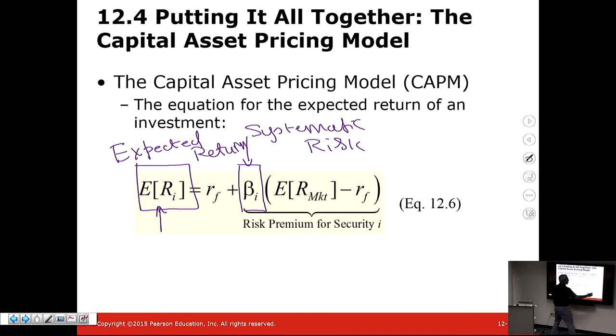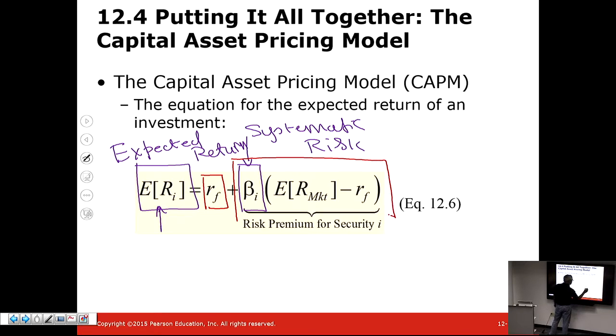And what does this equation tell us? This equation tells us that the expected return for this particular stock, Apple, or any stock, would equal, first, the minimum would be the risk-free rate, which is the yield on the treasury. Plus, I will receive a compensation. A compensation that is the risk premium for the security. This entire red box is the compensation for the riskiness of Apple stock.